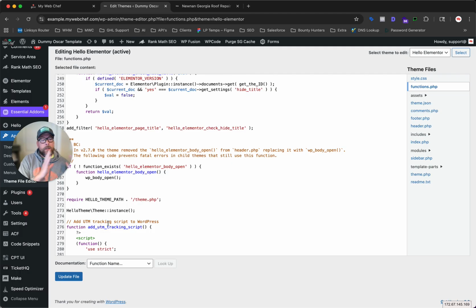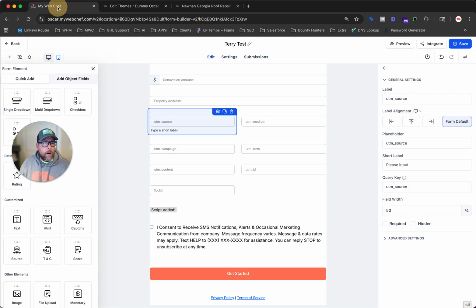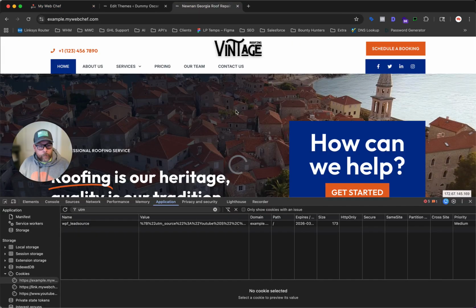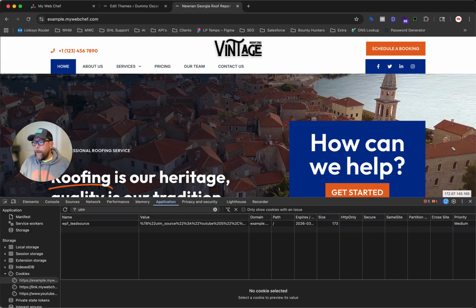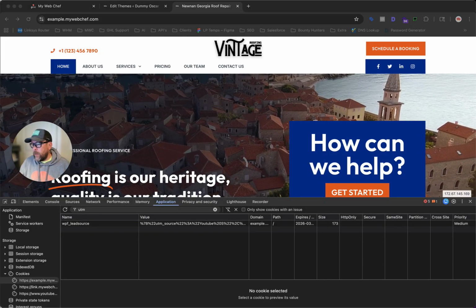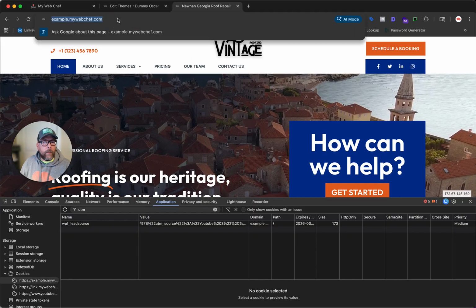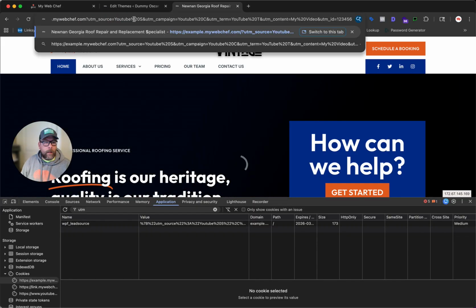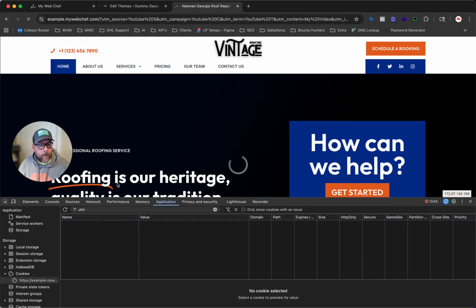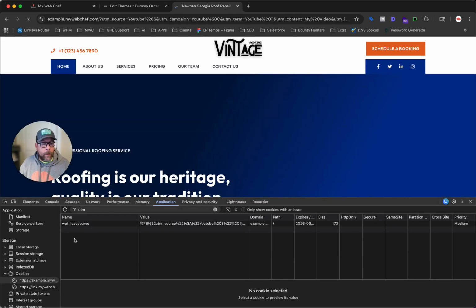So what we saw before, you saw that I had UTMs, but nothing was saving across the page. So now let's go back into here. You can see that there's no UTMs except for this right here that shows up. But what we want to do is, let me go grab that same UTM string, and we're going to say, okay, let's go have it hit the website again. And so now you're going to see all the UTMs pop up right up under here.